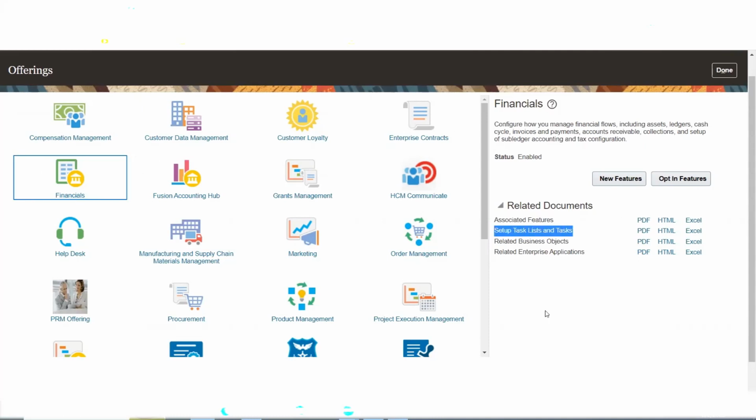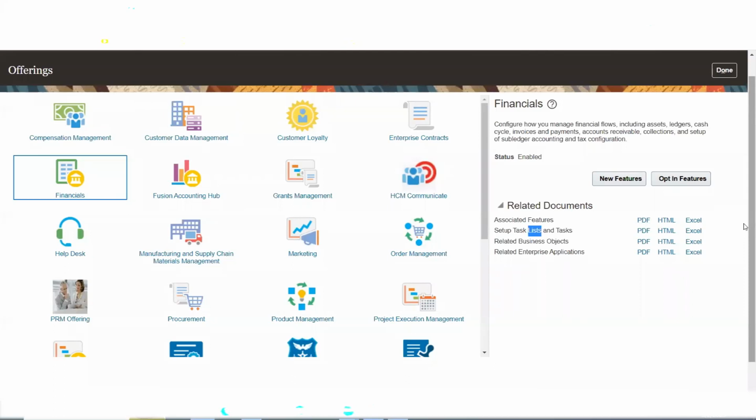In the same way, as a part of financials, when you implement financials, what setups we have to perform, the complete list of setups, they are providing in separate documents. Once you create the implementation project, you will come to know all this. The business objects and enterprise applications have nothing to do with this, being a finance consultant. So these 2 documents you may just download and view. But anyway, we are going to see it in the system: what we have inside financials once you create the project. Before creating the project, if you want to view the data, you can download and see it.